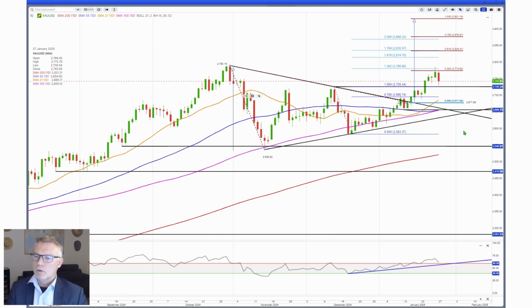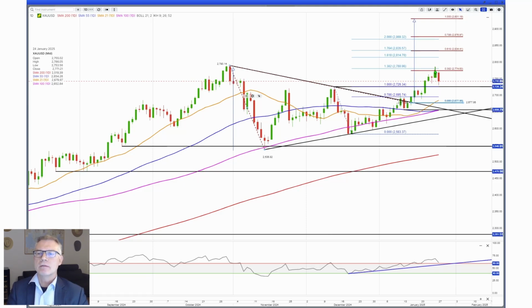So will it move up there? Well, there are some indications. I know we are a little bit lower today, and we are probably testing this support area here at 2,726, the support area. It was a resistance, now it's a support area. We're probably going to test that, and then we could bounce off.